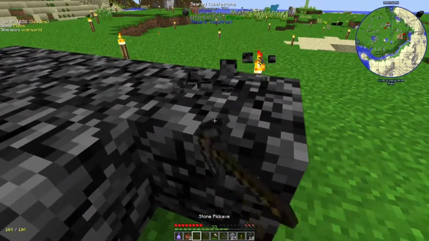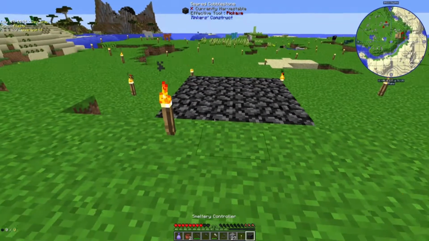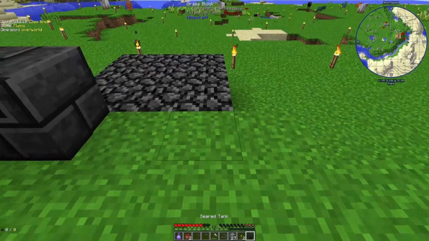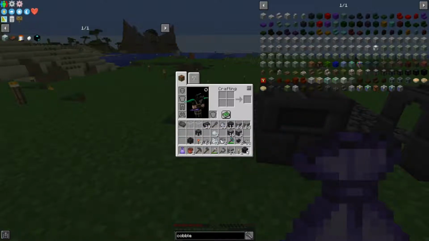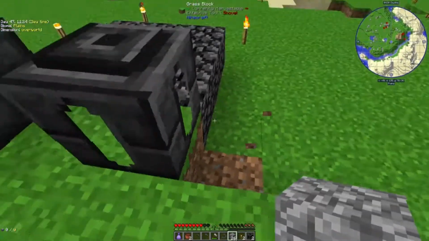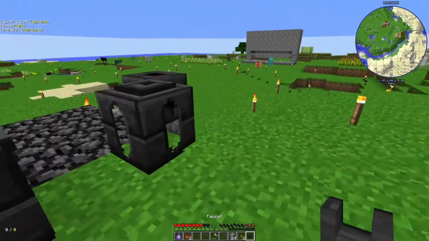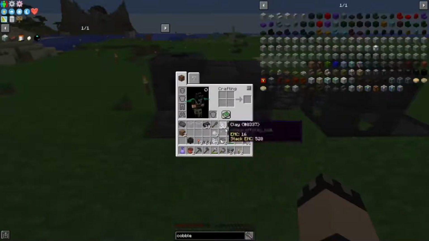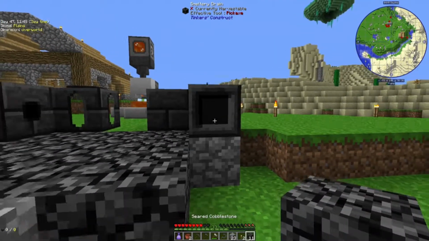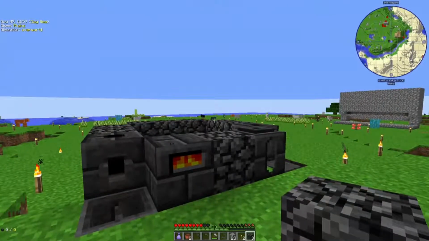Nick, I am not a fan of the look of seared cobblestone. Just not a fan. I need you. We'll put you down beside it. Make a hole by 2. There's 1 and there's 2. 1 on either side. Put our faucets in place. We have a table. We have a basin. I need you in the back. Just like that.